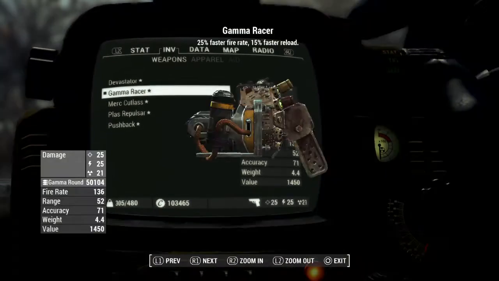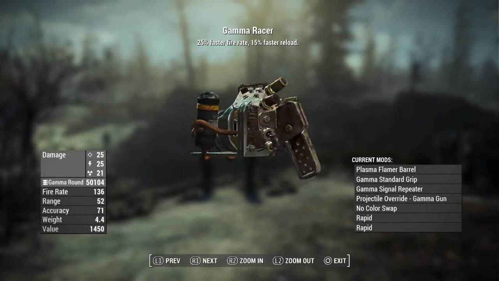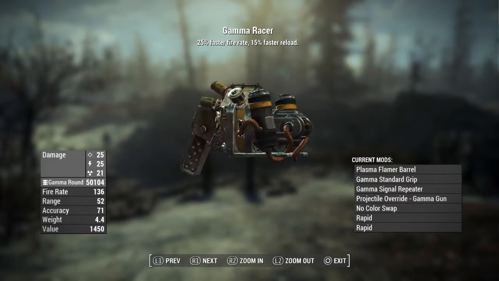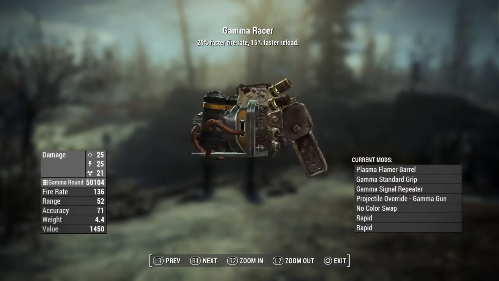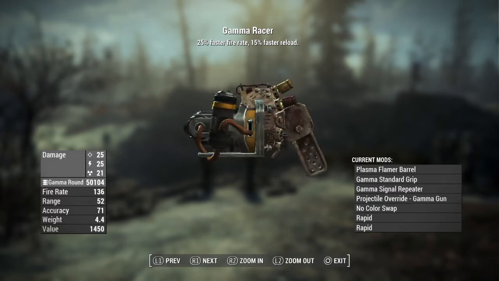Now the next one that I got for you guys is ridiculous, the Gamma Racer. It's going to have the Plasma Flamer Barrel, Gamma Standard Grip, the Gamma Signal Repeater, projectile override for the Gamma Gun, no color swap, and 2 rapid legendary effects.